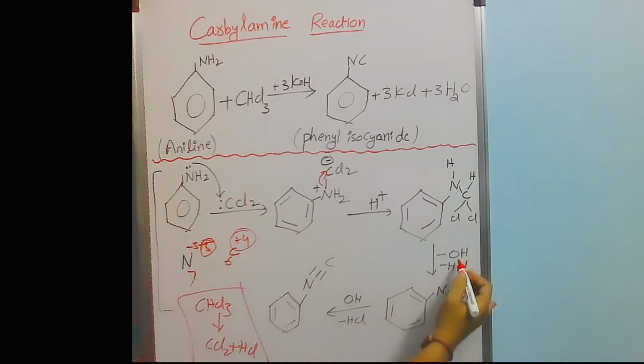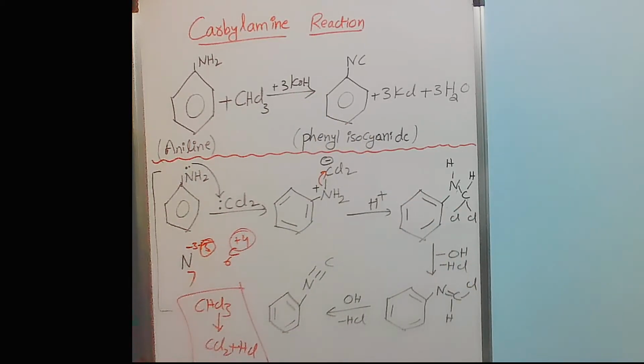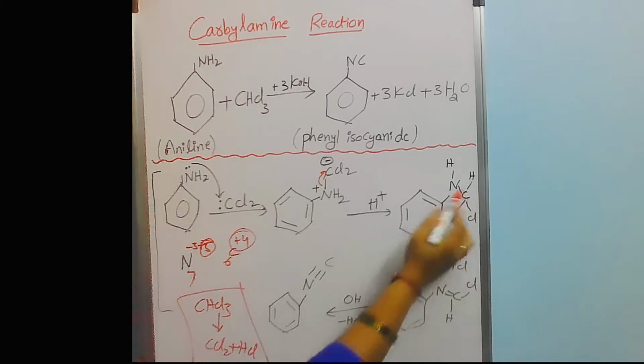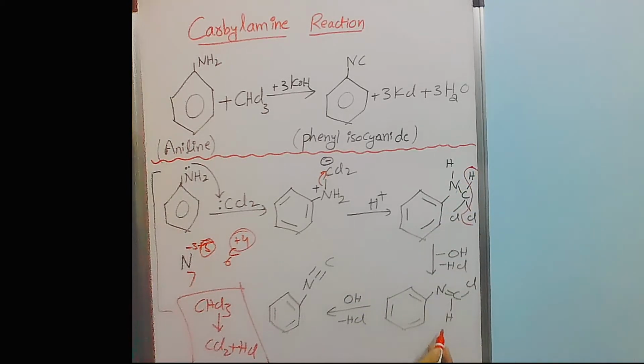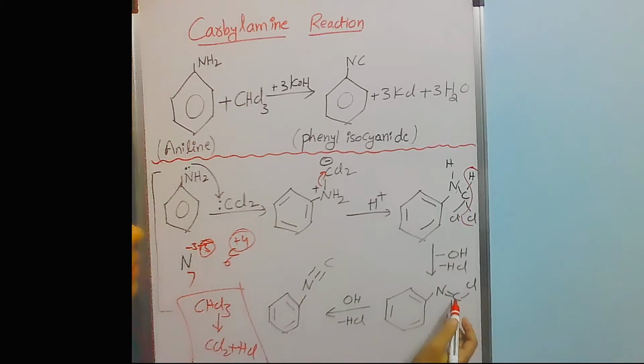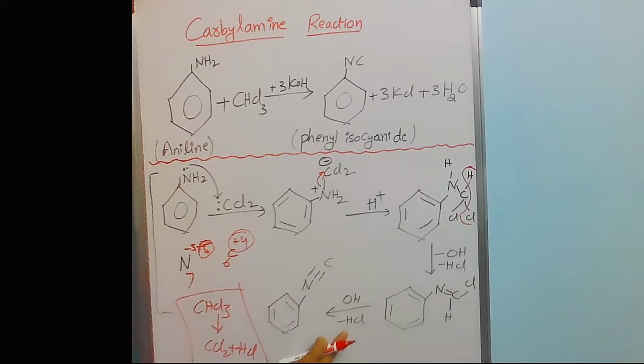And then what happens here? With 1 more molecule of potassium hydroxide, HCl will be removed. Then what are the remaining elements? Once again, carbon is bonded with nitrogen, and 1 chlorine and 1 hydrogen remain. To satisfy the carbon valency, carbon forms a double bond with the nitrogen, and again in the presence of 1 more potassium hydroxide, 1 more HCl will be removed from the reaction.